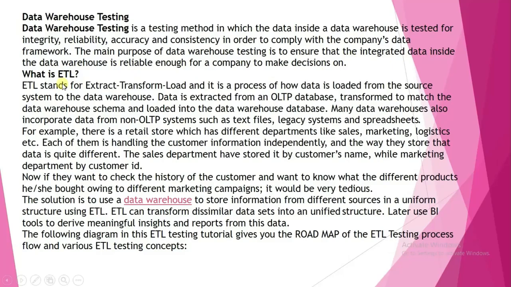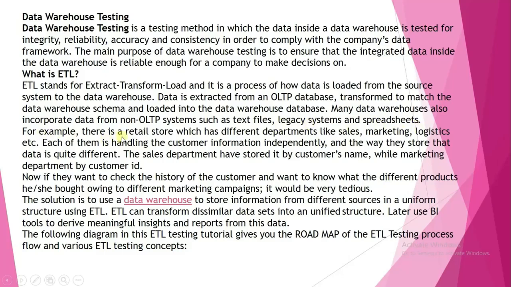So then, what is ETL? ETL stands for extract, transform and load, and it is the process of how data is loaded from the source system to the data warehouse. Data is extracted from the OLTP database, transformed to match the data warehouse schema and loaded into the data warehouse database. Many data warehouses also incorporate data from non-OLTP systems such as text files, legacy systems and spreadsheets.